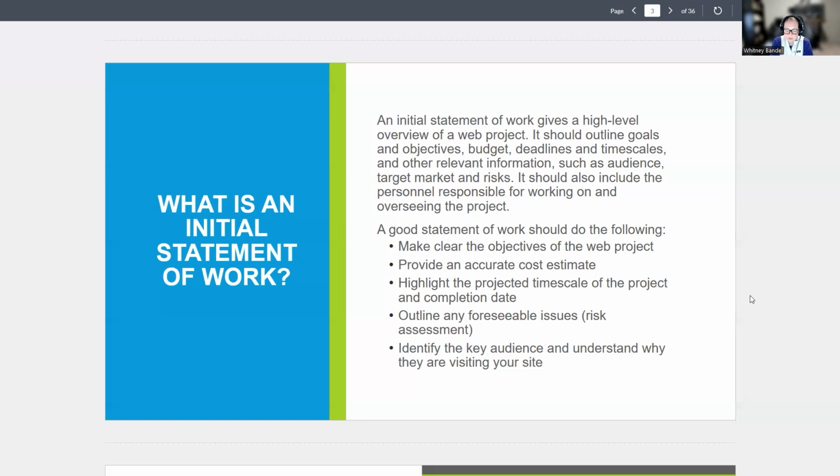But the time scale is something that you would figure out when you're working with the client and you're having your initial onboarding meeting. You would figure out what their hard deadline is for when they need everything to be done. And then you would be able to work backwards from that, figuring out what your team is actually capable of doing during that amount of time.